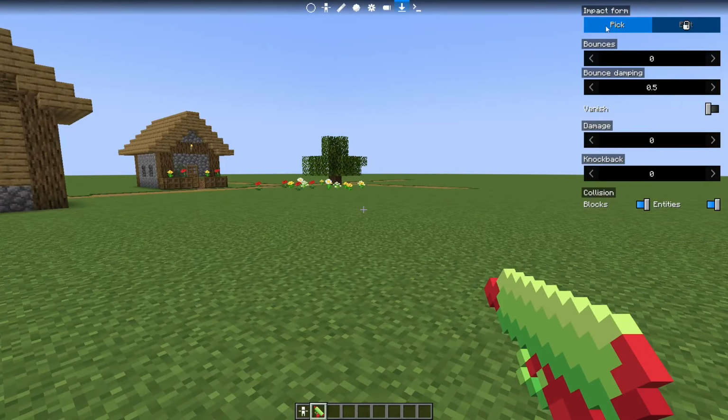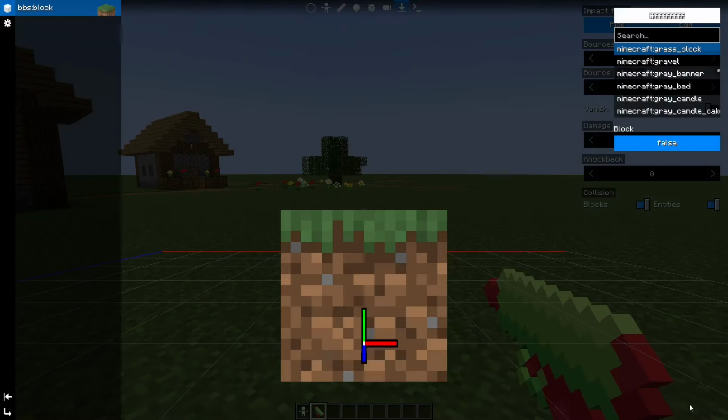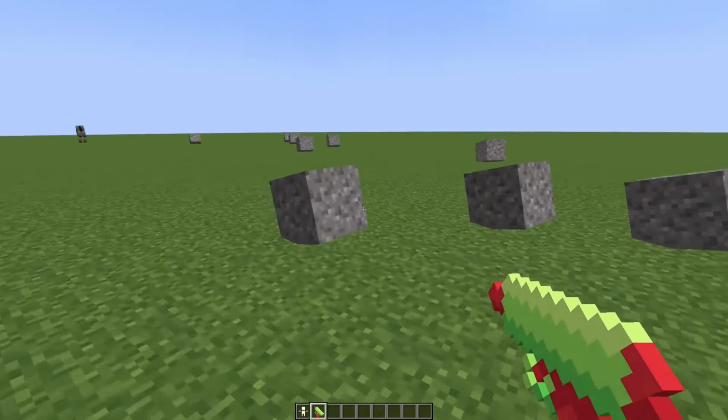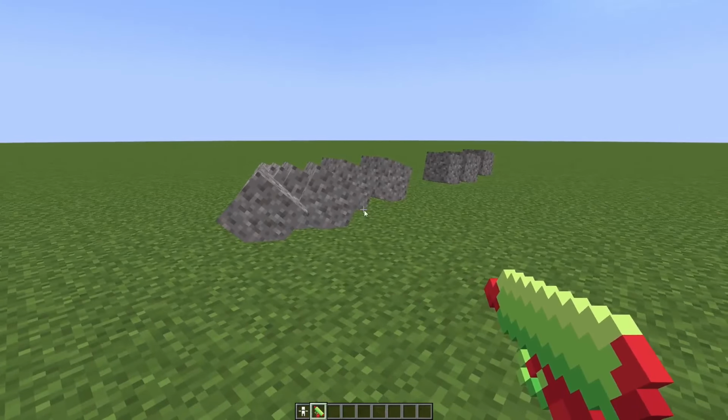And going back to impact, here you can also change the impact form. So if you had one block originally, and then let's say gravel, that's how it looks when it impacts something, collides with the block, for example, it changes to another form.